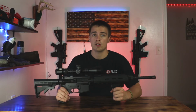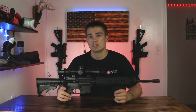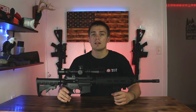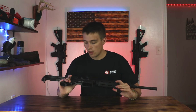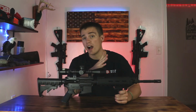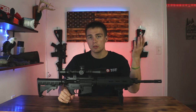Like I said, $1,500 for an AR-15 is getting on up there, since you can buy them cheaper. I know my Grendel was about $700, so keep that in mind. But we don't have one of those rifles. This rifle is an older Alexander Arms rifle. All the ones on the website now are at least 18 inch or higher in terms of barrel length. This is a 16 inch barrel. Okay, so this is one of the earlier models.